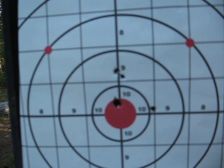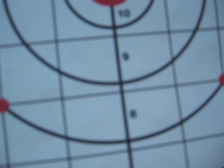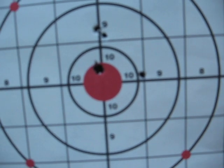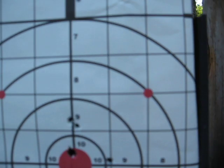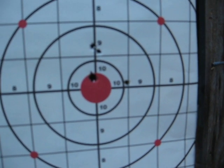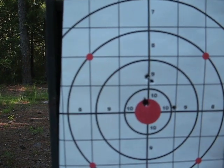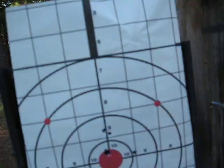That's not bad. We got two shots in the middle, two shots up top, and one to the side — that was my fault. It's not bad. I probably should have shot this more before I did the video, got some more practice with it. But this is fairly accurate if you want one.